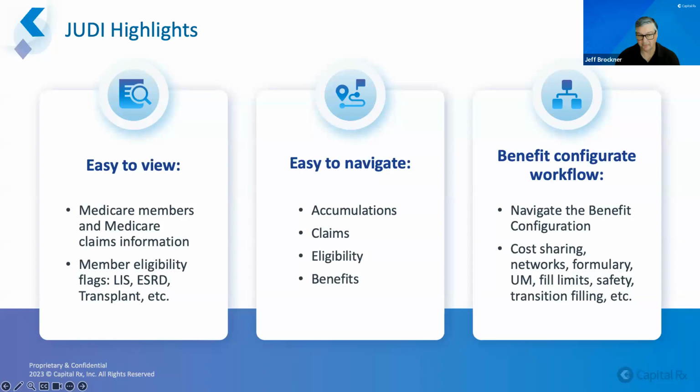Judi is modern software. It's an application that takes advantage of current technology. Judi is a cloud-based system. What that means is that Judi has on-demand availability of computer system resources, especially data storage and computing power. At Capital RX, our product teams understand a person's journey through the software, and we built user-friendly software, easy to use regardless of the platform you're on. Whether you're on a PC or a tablet or a phone, your Judi experience is going to be the same.